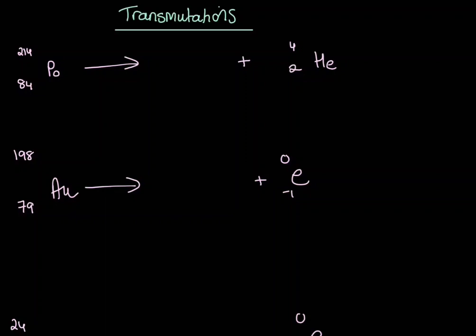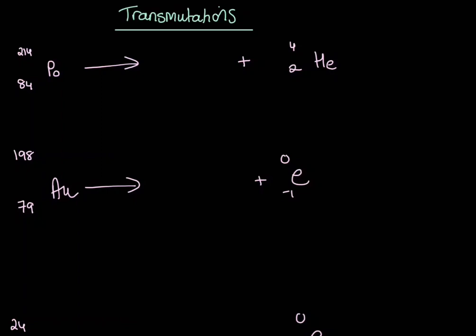Okay, so I have a few written out here. These are all unstable nuclei on the left-hand side, and we have the mass number and the atomic number written down. As we read across this direction, we see that radiation has been emitted. The type of radiation there is alpha radiation. So we have to figure out what has happened from this point here to this point down here, and what this element has changed into.